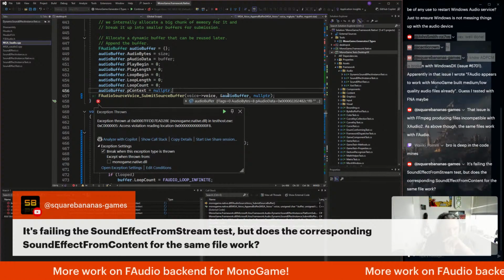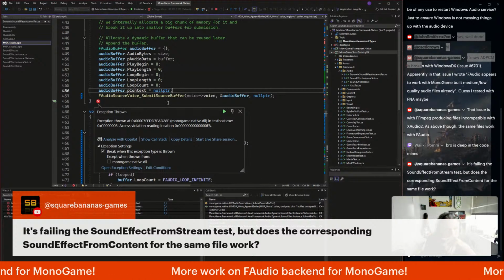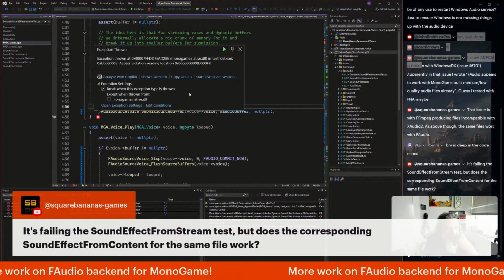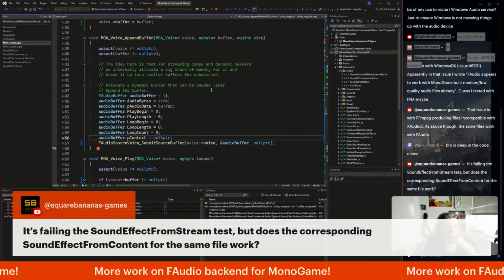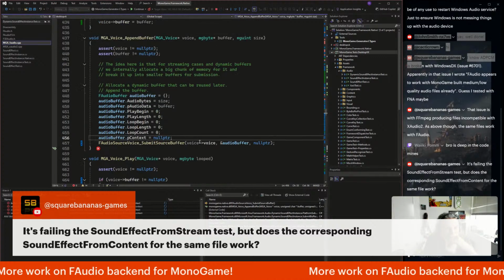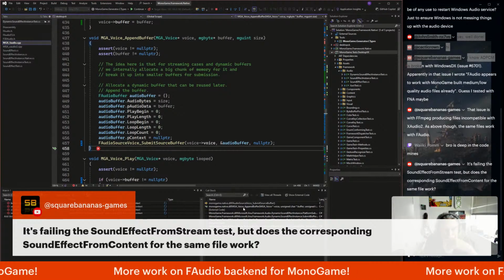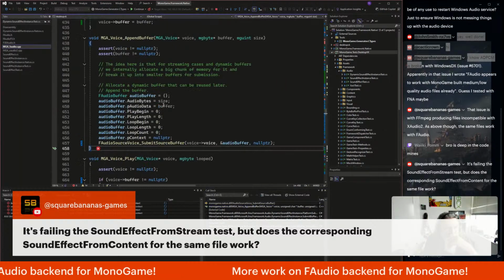So this threw an exception, so that's good to know. Yeah, I should check the output window. Thanks, Crumpet. Oh, no voice. Okay, so that makes sense. Well, I know what that's about.